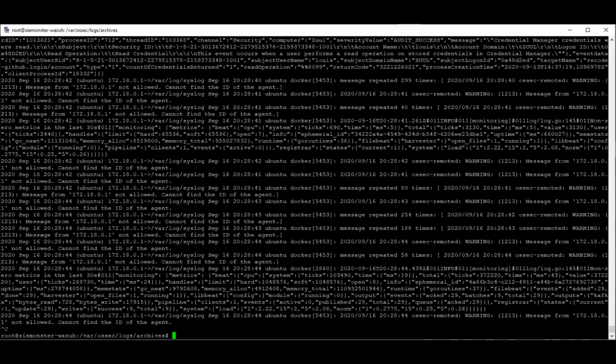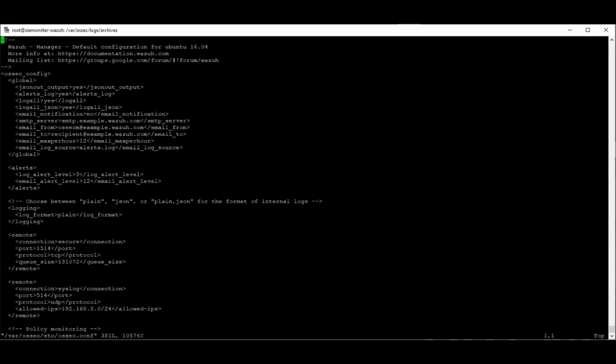So it is very simple to take that and you edit your OSSEC again. And you find your allowed IPs and you can add it in there. So first things first, set file type.